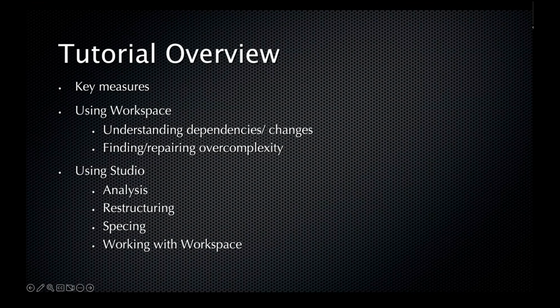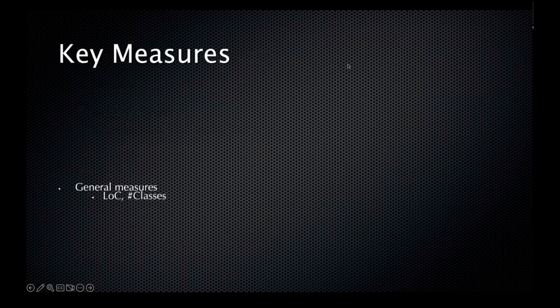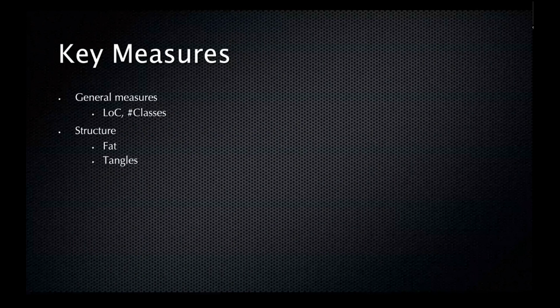So just a recap on the key measures. If you remember, there's some general stuff. I showed you the dashboard. I can show you these in Studio as well. Gives you this information, let's say, so things like the size of your code and what have you, is it getting bigger or smaller, what's happening there.